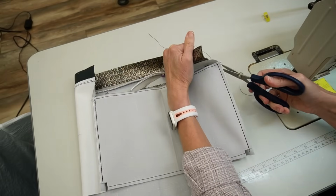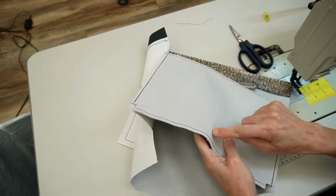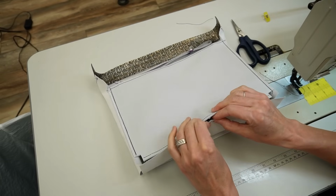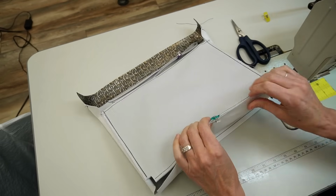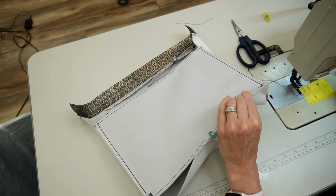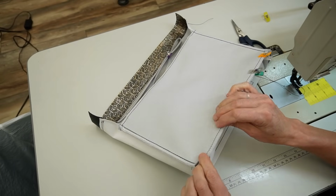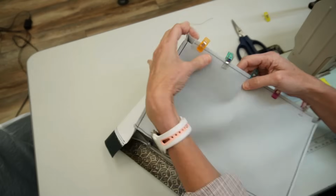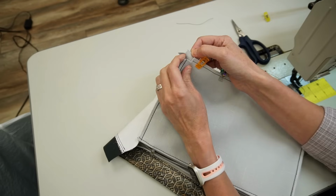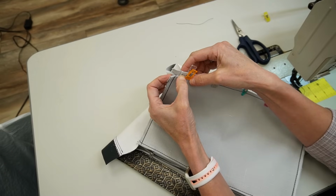Okay, now we need to baste the bottom. So you need to find the center of the bottoms, if you hadn't done so already. I can see my center line from where the fabric was folded. So I'm going to take the bottom center and match it up with the bottom of the divider. And now when we stitch, we're going to stitch from the bottom of the divider to the bottom of the divider. Your lining is going to peek through behind the square you cut out, but you don't want to start at that end. You're just going to start at the divider.